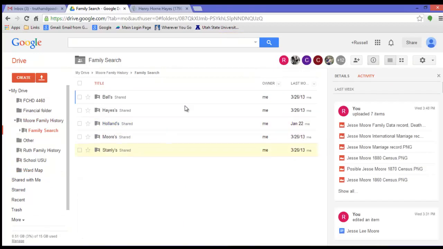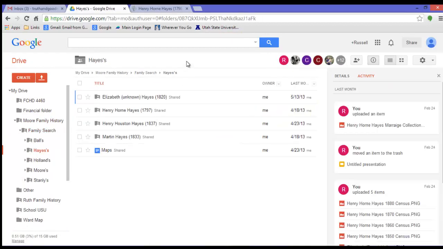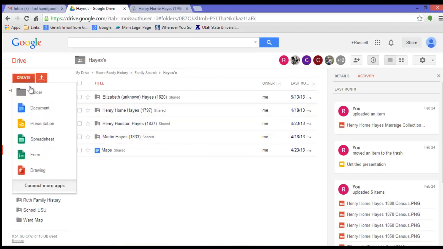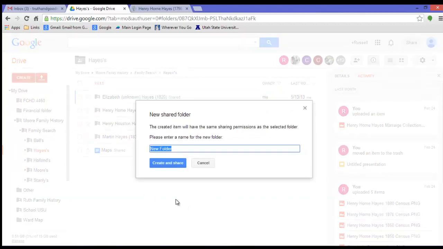Then we just go into Family Search. We're going to go to the Haynes right here. Yeah, and then we're gonna make a new file, and this would be for a new person. So we're gonna put Henry Horns Hayes in this box right here, and we're gonna create a profile for him. So this is where you're gonna keep all the documents that you find and all the web addresses, so you can get back to it as quickly as you want to.